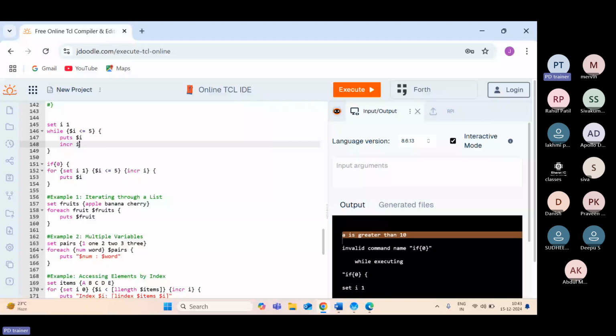With that value 2, it comes out of the loop, and again goes to the start of the loop and checks if that value is less than or equal to 5. 2 is less than 5, so it comes inside the loop and prints 2. It will keep repeating like this until 5 gets printed. Then it increments 5, and it becomes 6. Again, it goes to the start of the loop and checks the condition. It is false, so it will not go inside the loop, and it will just come out of the loop and exit the program. That is how you are going to make use of your while loop. So I'll execute it.